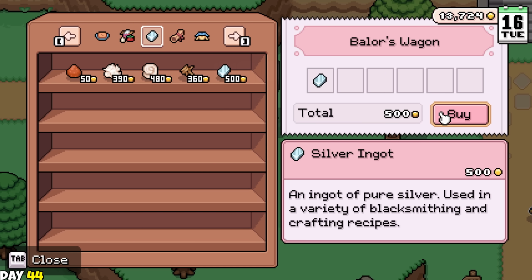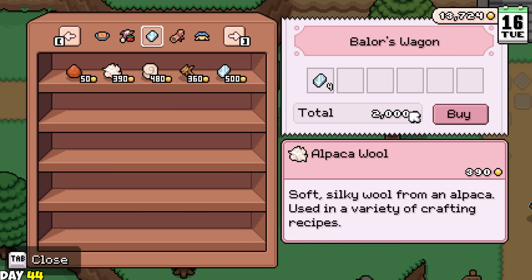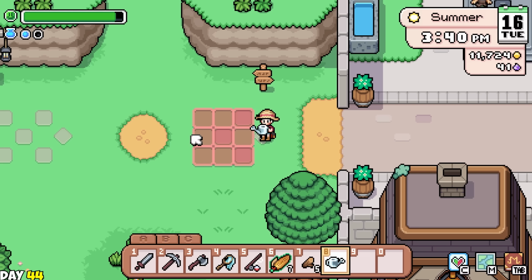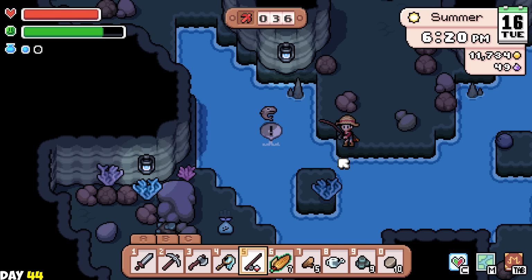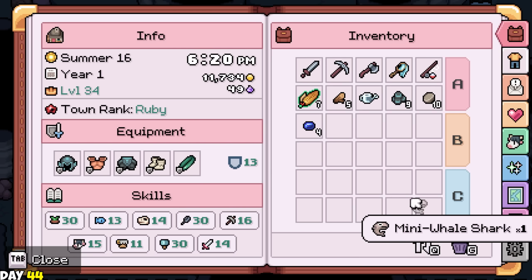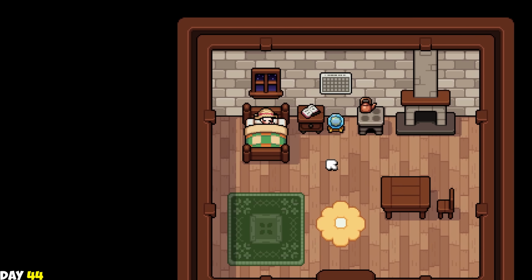Upon checking Balor's wagon, I noticed that he was selling some silver ingots. So I bought 4 pieces. This was going to be a good investment to save our time because I'm gonna craft myself a watering can. And with this watering can, we can now splash water like no other. Look at this range. Anyways, it was back to the mines for me and I tried to look for an archer fish. Sadly, I couldn't get one.